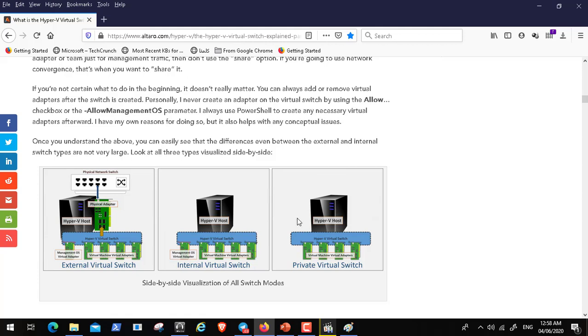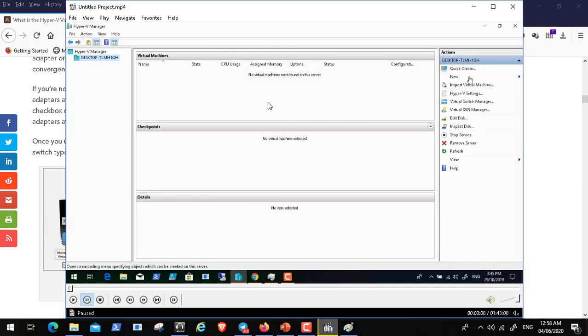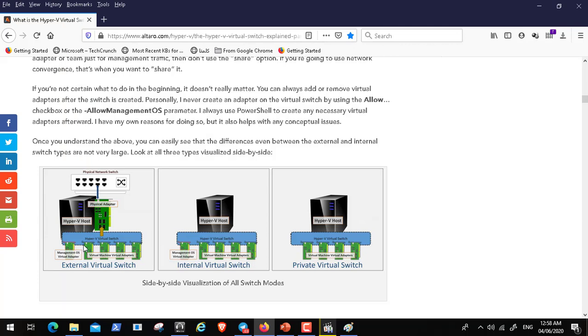So if you need to create virtual machines on the Hyper-V software, first of all, this is the interface. Before creating the virtual machine from New here, you need to decide which type of network or which type of switch you need. You need an internal switch if you don't need internet access and you need the guests to communicate with each other and with the host.